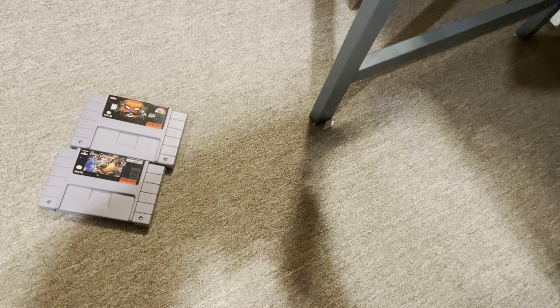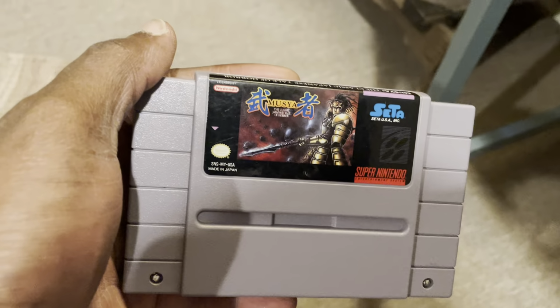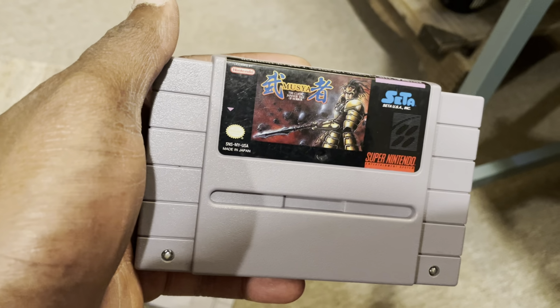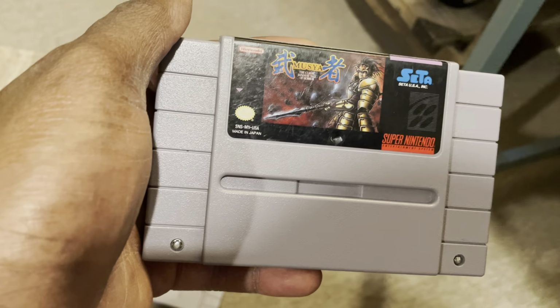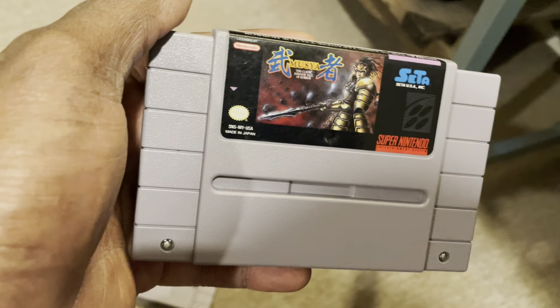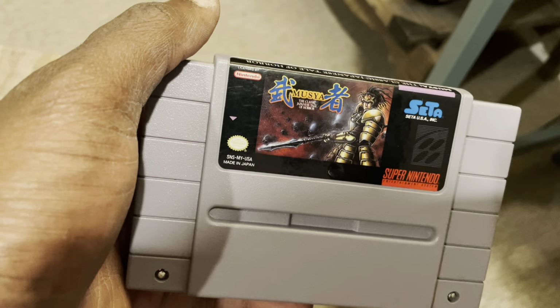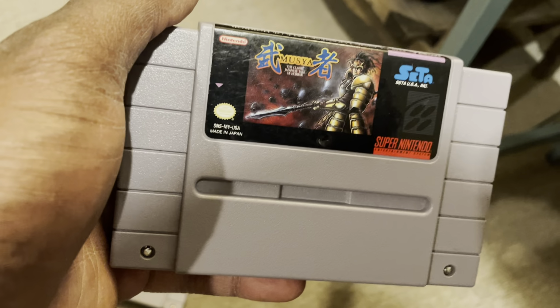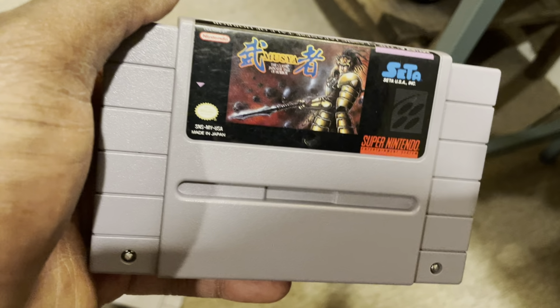Next one, I know what I got for this one. So this one, seller was definitely asking like 110 on this one. Definitely was not about to pay 110 for this, even though this game does go for over $100. Musaya is not as fun as you would think it would be. The controls on this game are a little stiff.